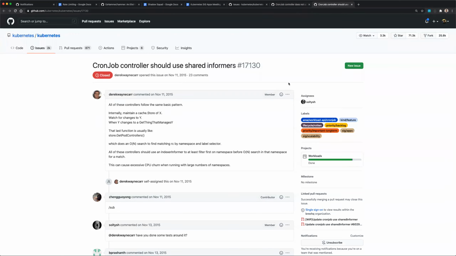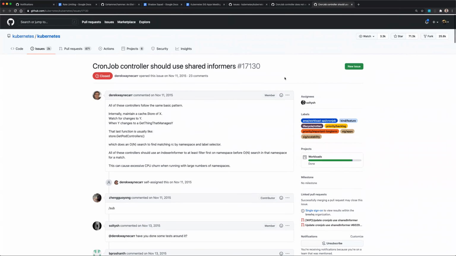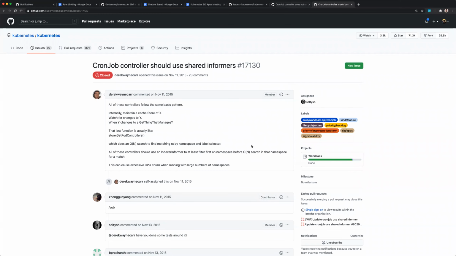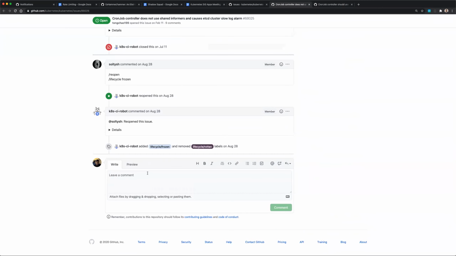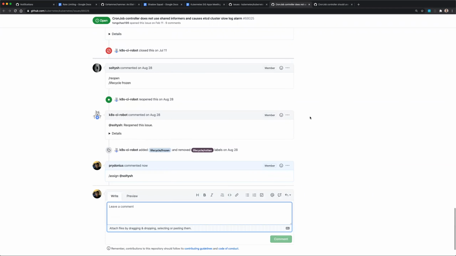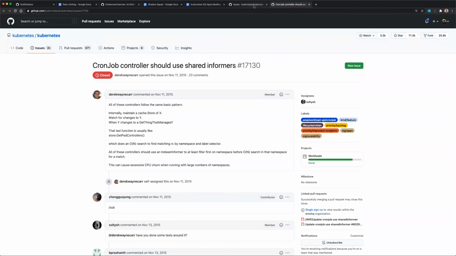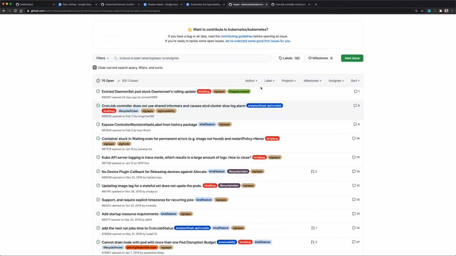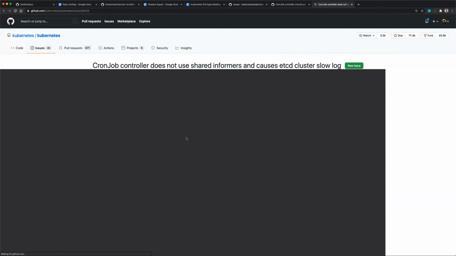I'm pretty sure that there's already something, and yeah, I'll tag it. This is probably that original issue, right? Yeah. Okay, I'll tag it. Might have been. Okay. Actually, let me give it the.